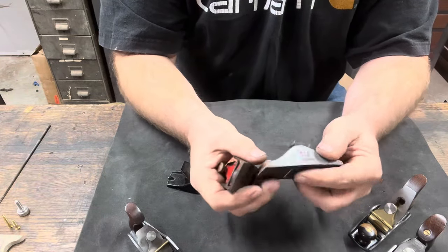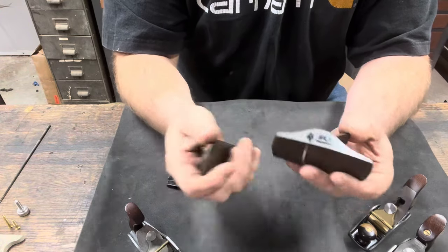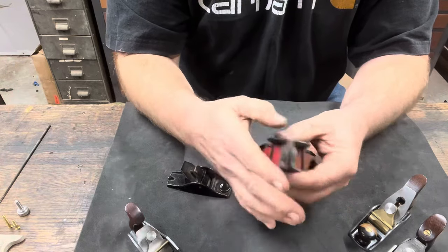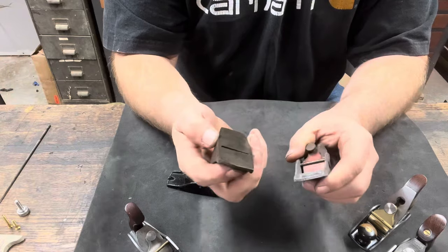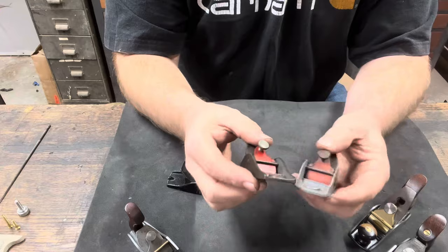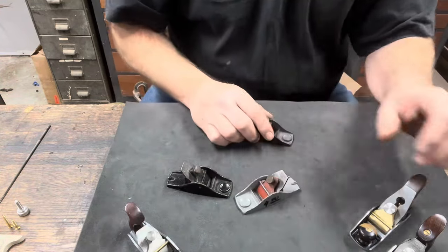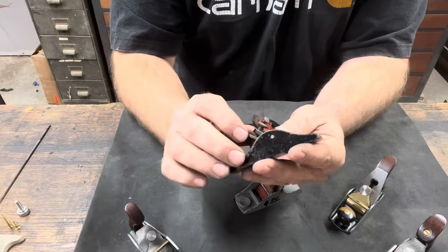I bought these, I don't even know where I bought these, to be honest with you. I think this one I got on eBay, and this one I got at a flea market for $4. These are the gray body ones, which are the ones I prefer to use when I do this, because they are pretty much everywhere. You can get them easily. They're not hard to find. I don't feel guilty about taking one of these and hacking it up to make one of these. I would never do that to one that had some collector value.